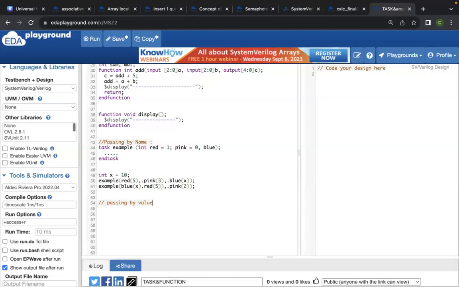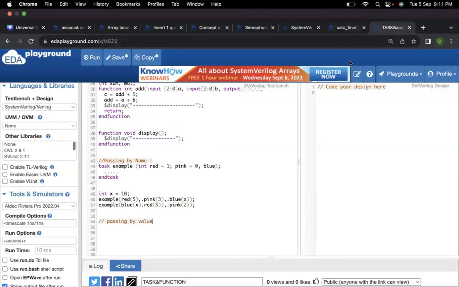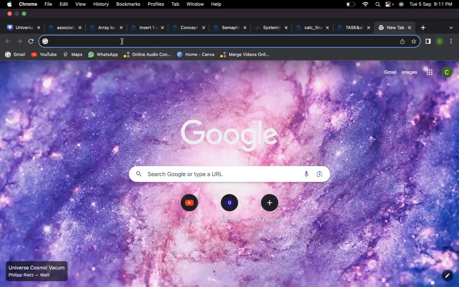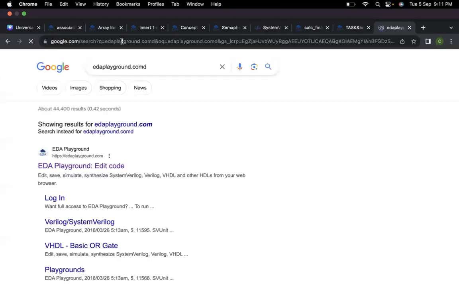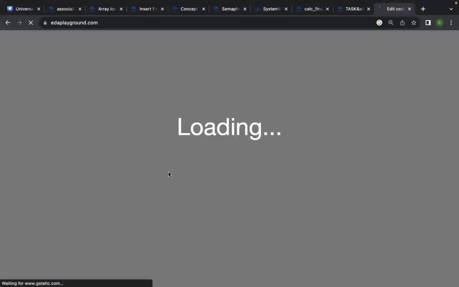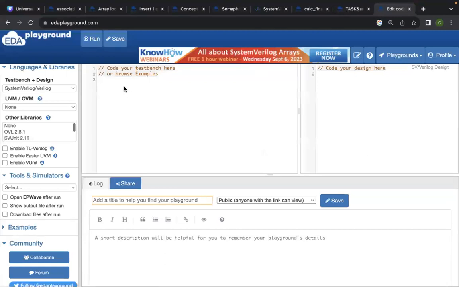The difference is that by using passing by reference, the change happens globally, outside the function, the value will get changed, but passing by value, inside the function the value will change only.